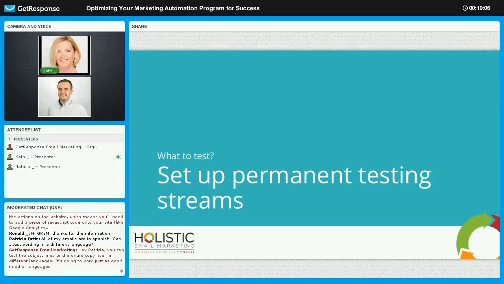What you can also be doing, as I was saying, is set up a permanent testing stream. Now, this is the beauty of it. Once you've set them up, because we're talking about an automated program, about creating those flows and everything, you've set the structure up. All you would do then is amend or replace or alter the creative in some way, whether it's the subject line or the call to action or the copy or the imagery or the offer. That's what you'll be amending, but the actual principle of the workflow will still stay the same.